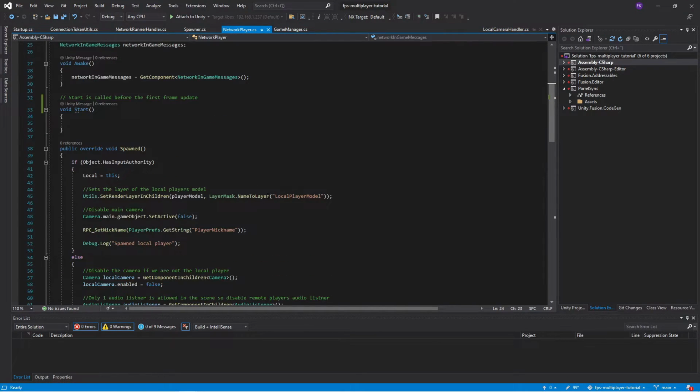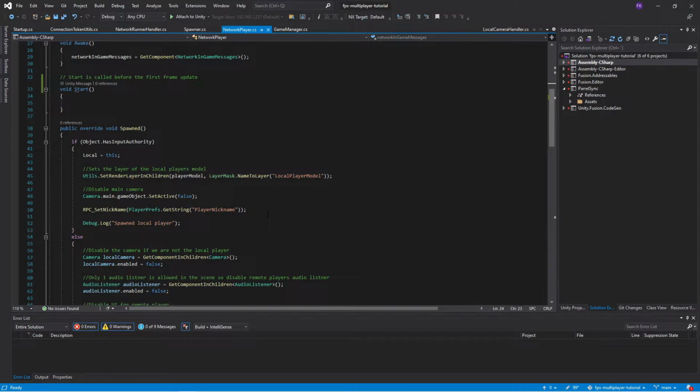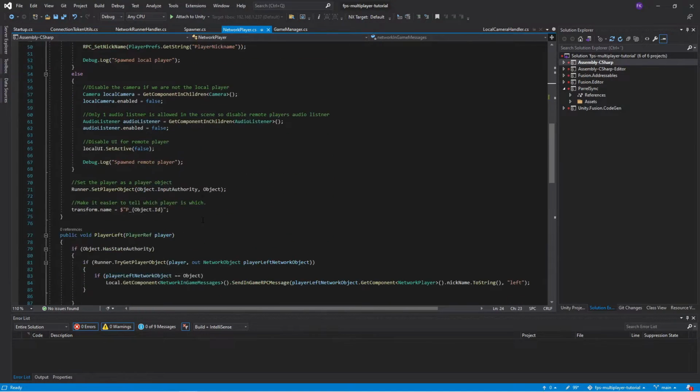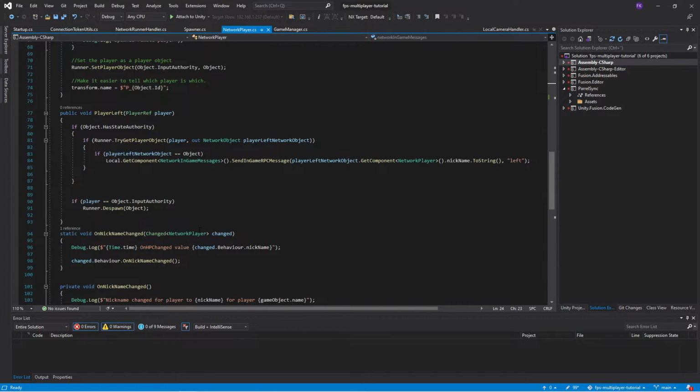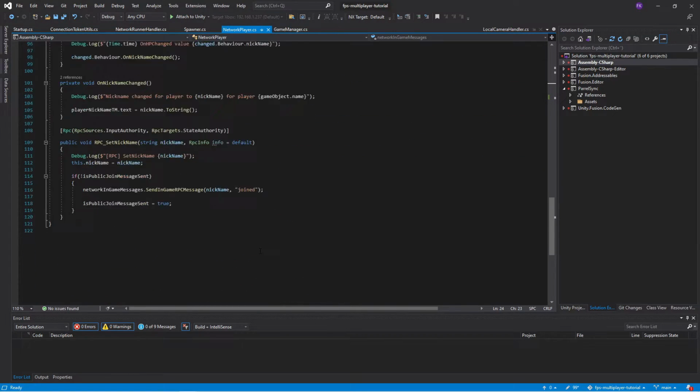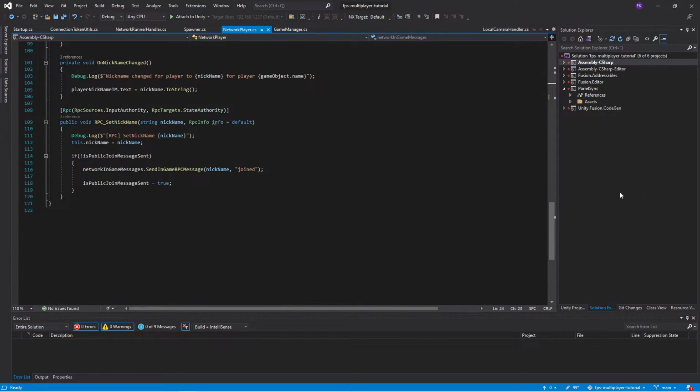But the problem is when the player is being despawned, then actually our network player is getting destroyed. But since we have detached our camera, it won't get destroyed. So what we need to do is understand that if we have gotten destroyed, then we need to act upon that.